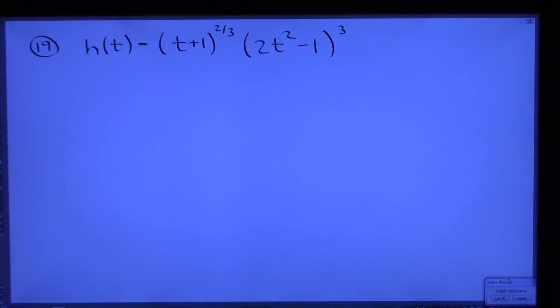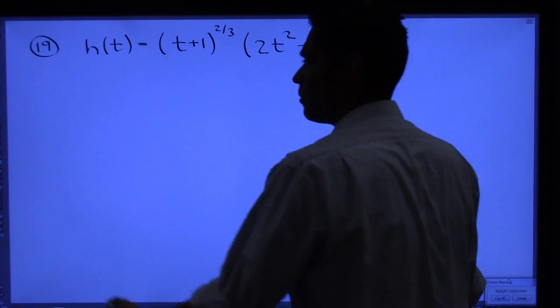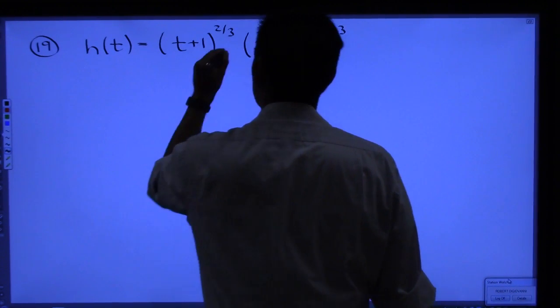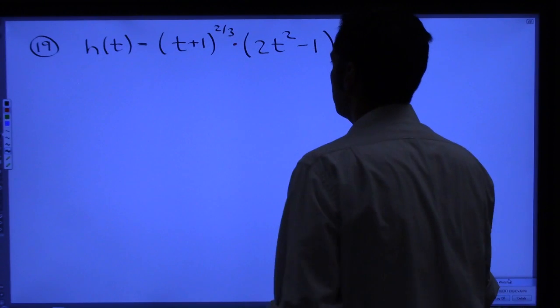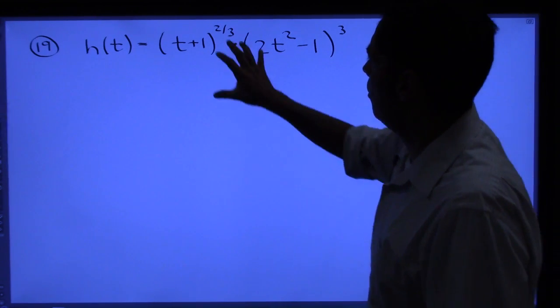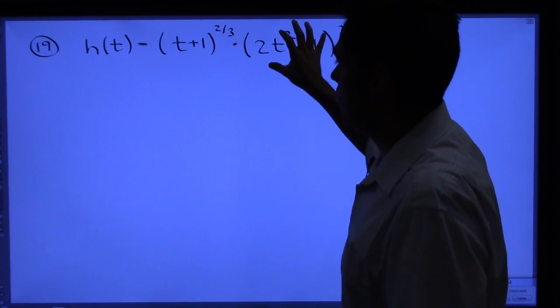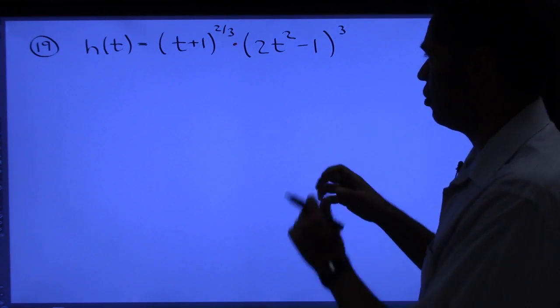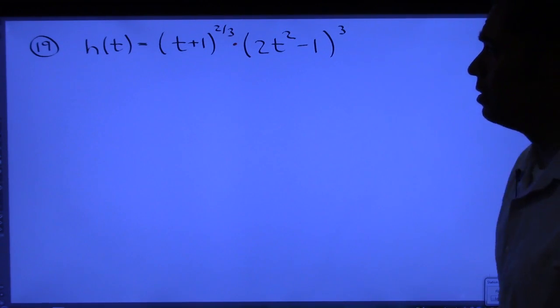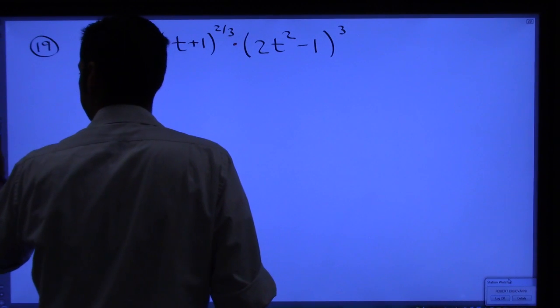All right, again, we have a product rule. I see a product right here. But I realize also that when I start to take derivatives of each of those, which I'll need to do for the product rule, each of those are actually compositions. They're chain rules. So this is going to be messy.